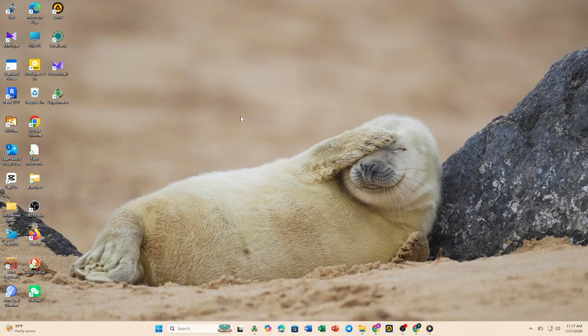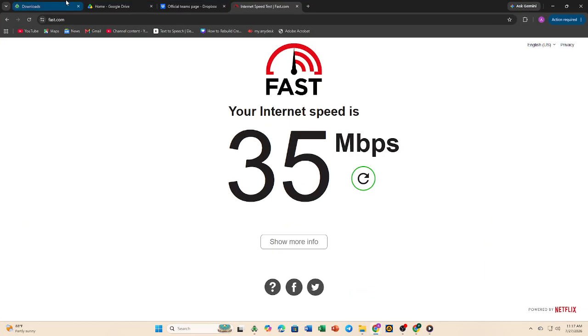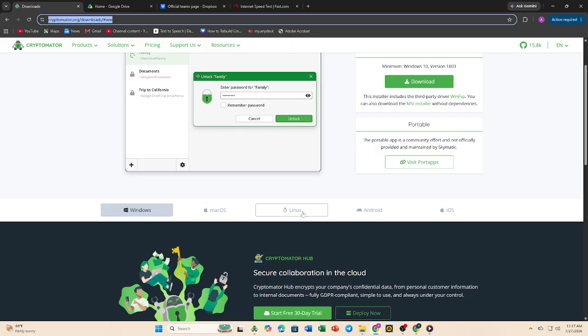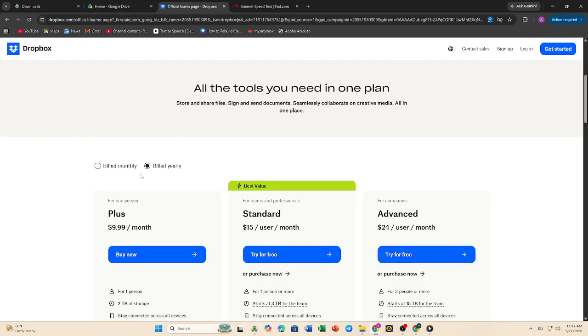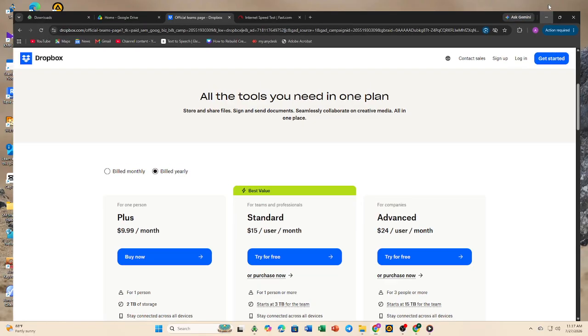On macOS or Linux, ensure Cryptomator has the necessary file access permissions and that the operating system isn't blocking the application. If your vault is stored in Google Drive, OneDrive, or Dropbox, wait until the cloud service finishes syncing before trying again. An incomplete sync or a locked file can sometimes trigger an access denied message.